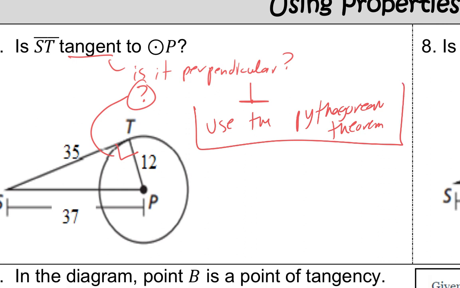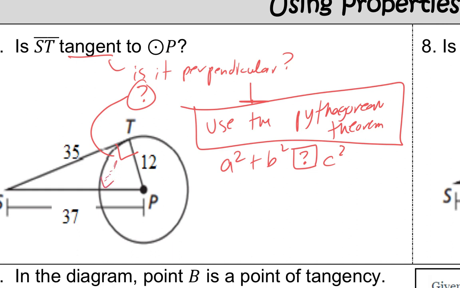Okay, so here's how we're going to solve these problems. We're going to use the Pythagorean theorem. So remember, that's going to be a squared plus b squared equals c squared. So we're going to ask ourselves, are these equal to each other? If we take the two legs and we square them and we add them, is it equal to the longest side squared? All right, so let's look over here. Which one would be the longest side? If this was a right triangle, that would be the hypotenuse, right? So that would be right over here.